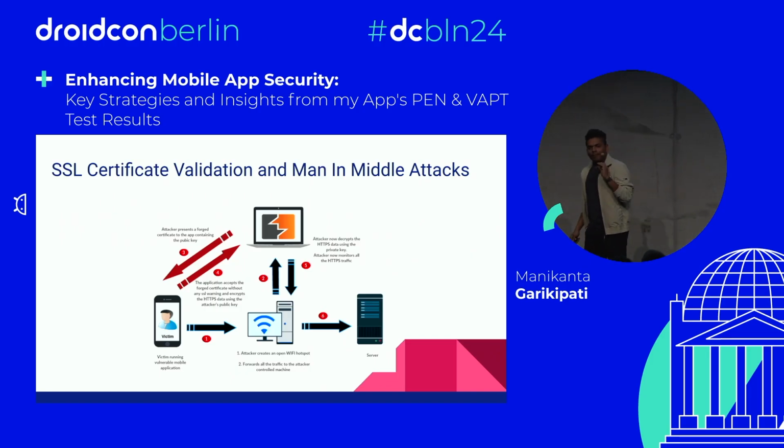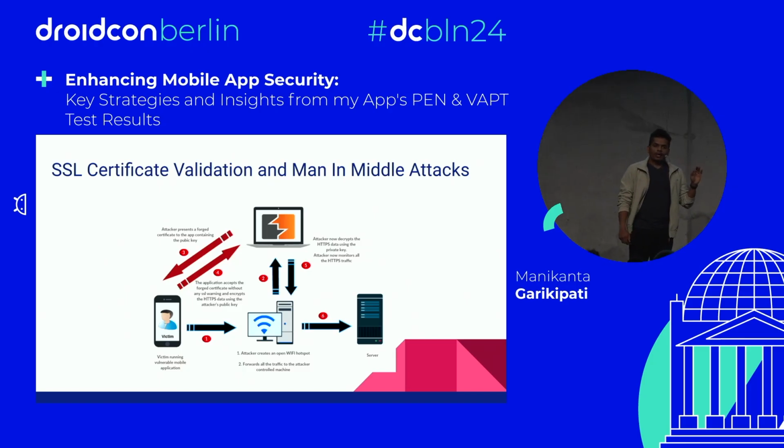This is one of the major things that we always see about. There's something called man-in-the-middle attacks. So what happens whenever you perform API calls from your device is you hit your server. Before doing anything, you always need to do an SSL handshake. That means your device needs to know that you are actually talking to a secure server. So it first asks, hey, tell me your certificate.